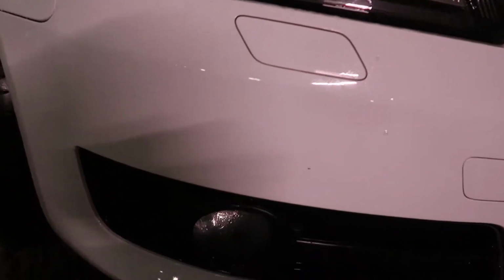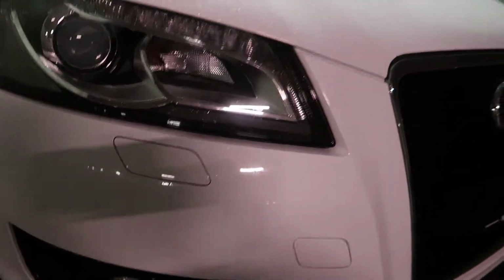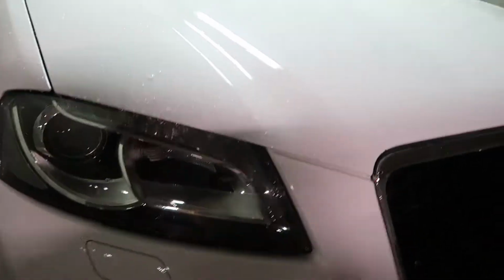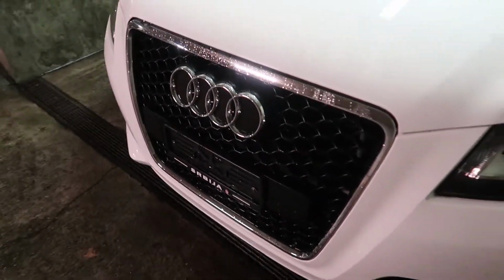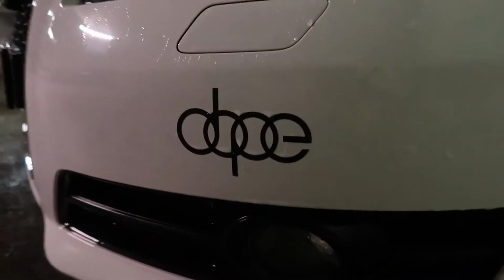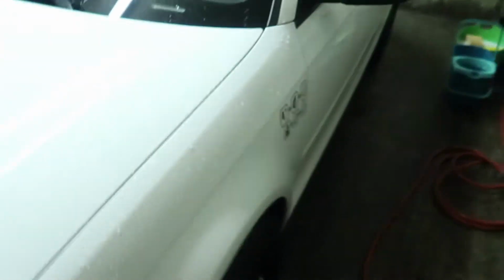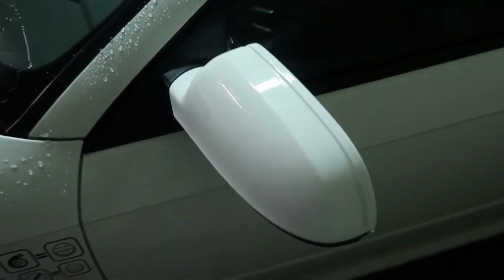So now that everything is rinsed off, it looks so much cleaner from the front. There are barely any stains left, like a few chips here and there, but that's something I cannot clean up. That's just hard luck, I must say. And the rest, it looks absolutely fantastic. And also the logo is clearly readable again. That's really, really nice. And also the other mirror cap, really, really good.